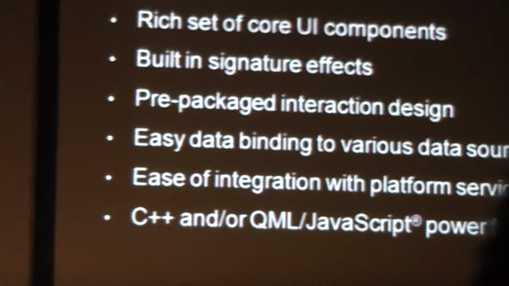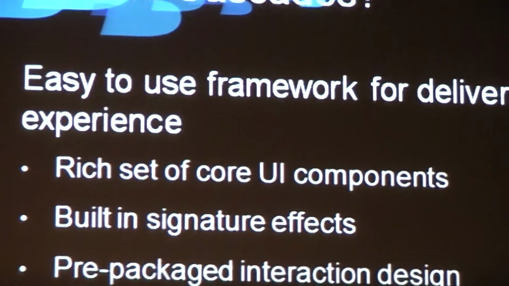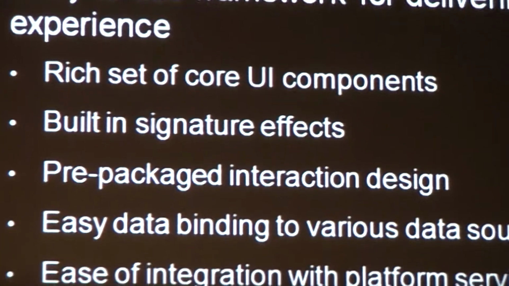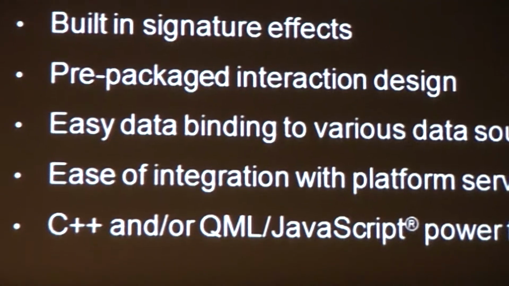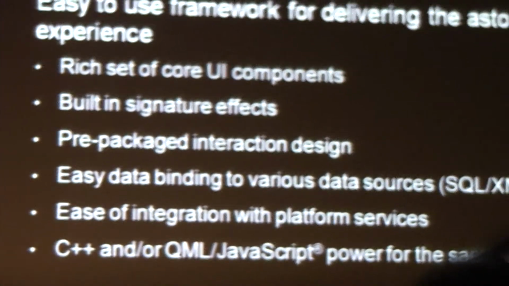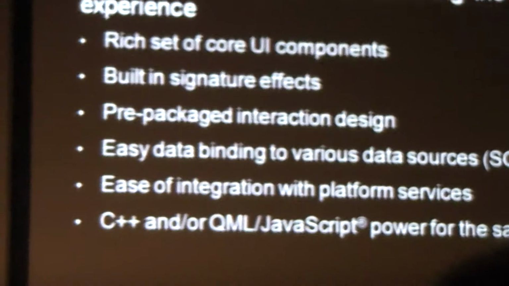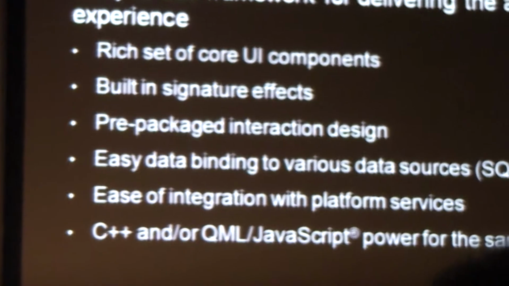So with that, perfect segue around Cascades. Here is really what we see as our core BlackBerry look and feel. This is where a lot of our core applications are being written, the key interactions that you're going to find on BlackBerry 10. And what we're doing in Cascades is really building all of that interaction model straight into that app framework that you're building on.